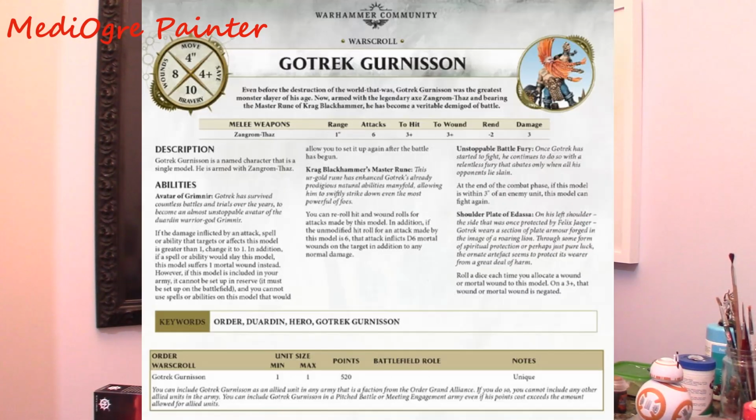And if we look at the Gotrek stats that they're touting for Age of Sigmar, Gotrek is one seriously hard dwarf. I mean, I don't know how much he's actually going for cost-wise in Age of Sigmar, but basically, his rules are really excellent. I don't really play Age of Sigmar, I'm not a fan of it, but when I first looked at this, I was like, well, his to hit is 3+. And I was like, there's no way Gotrek Gurnisson misses 1/3 of the time. That just didn't sit right with me.